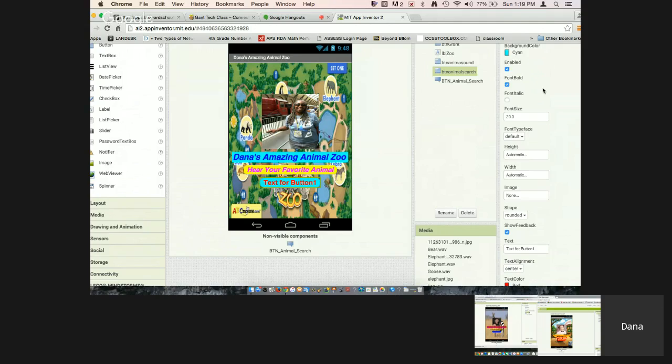And you got to change your text to say search for animals, or search your favorite animals, however you want to do.